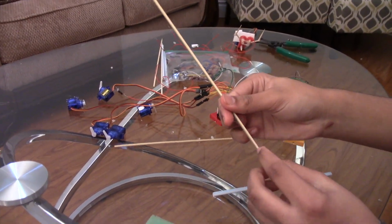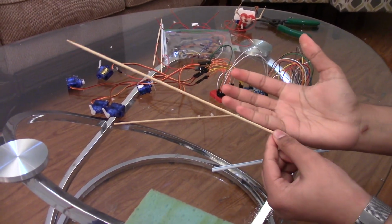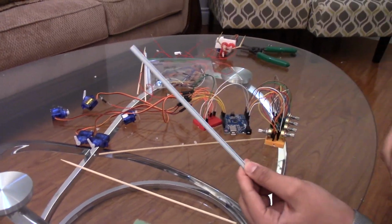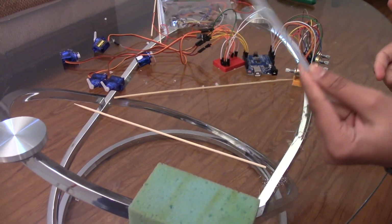This is going to be kind of like the bones, okay? So you have to cut 3 pieces of barbecue sticks for each finger. 1 over here, 1, and then 1. The whole finger is going to be connected through straws. So you'll need a couple of straws. There'll be 5 for each hand.